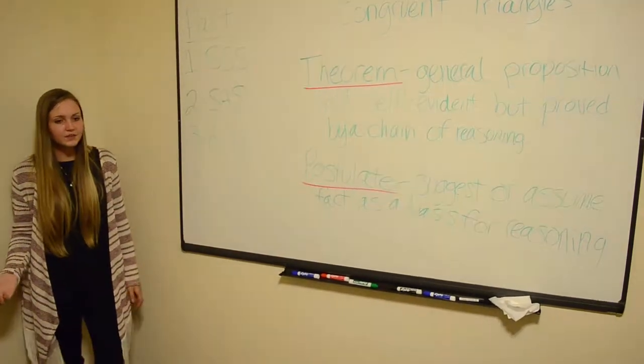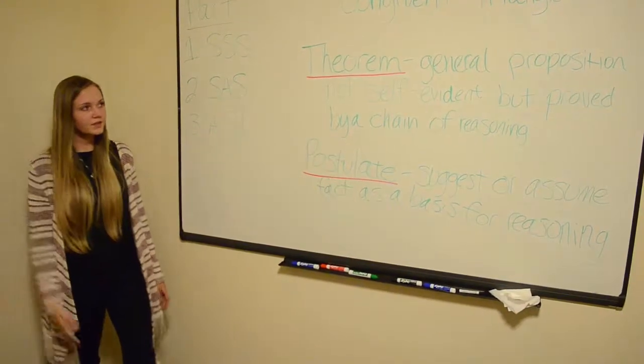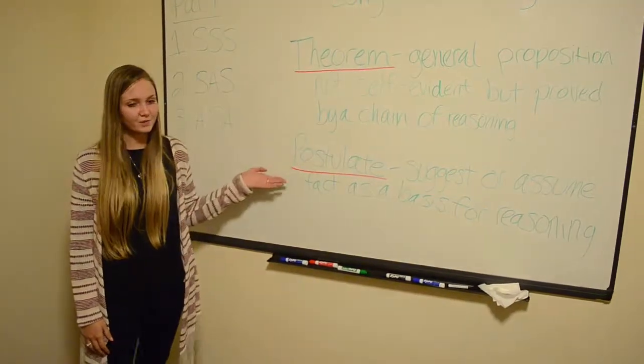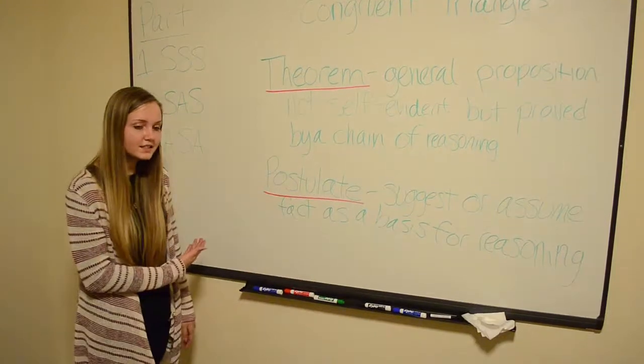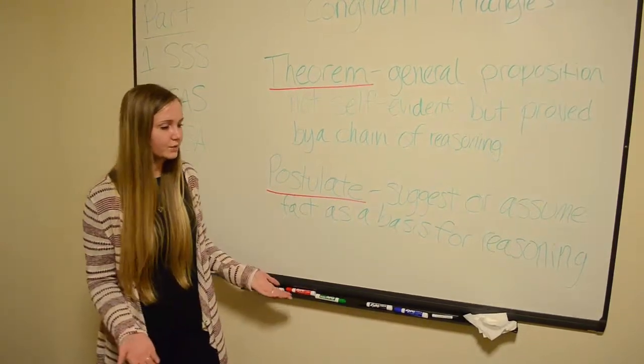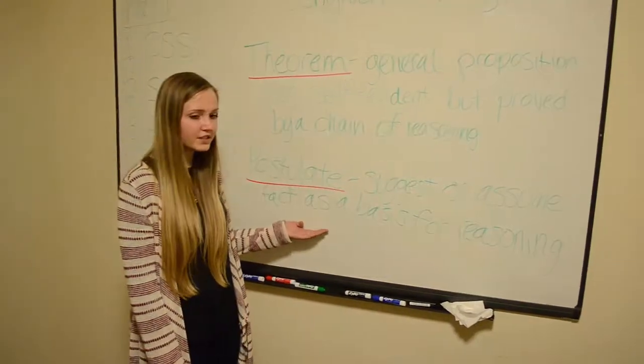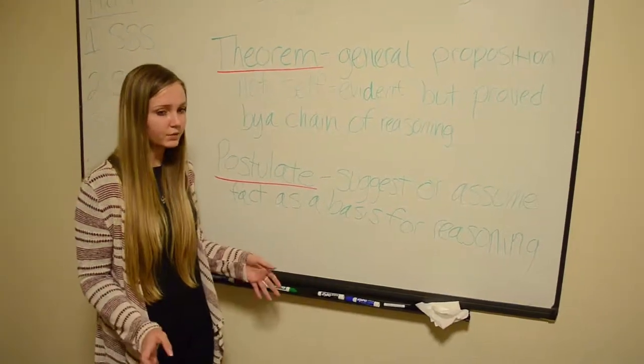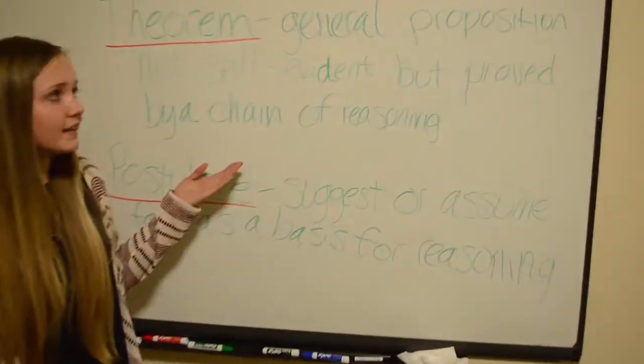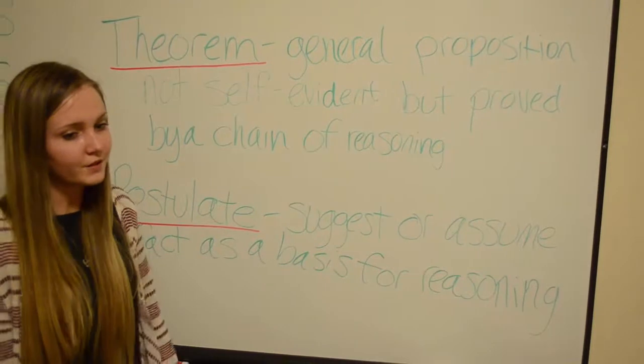Before we conclude this Van Heel Level 2 lesson, we're going to talk about the difference between a theorem and a postulate. We've been calling these theorems because we're in Level 2. They are actually postulates because they haven't been formally proven, but it's okay in our informal proofs to call them theorems in Level 2.